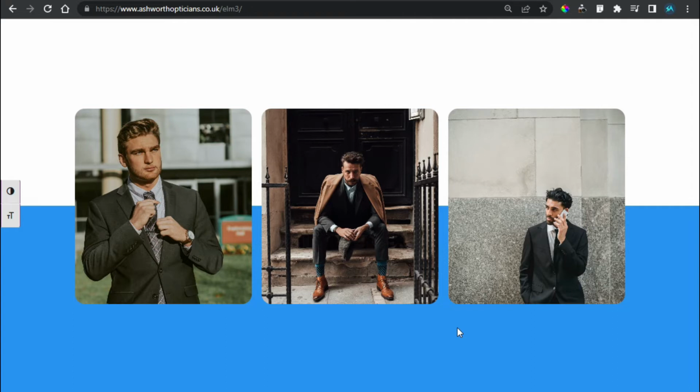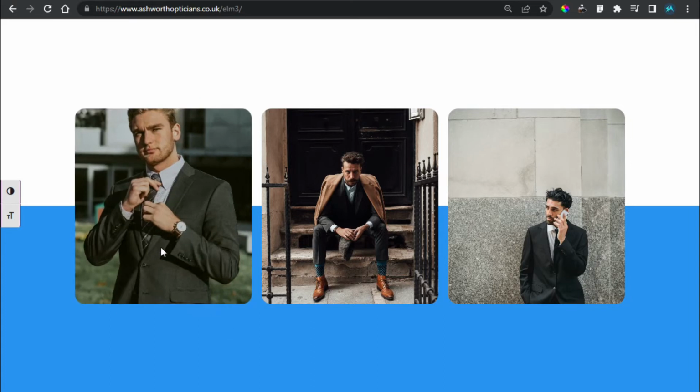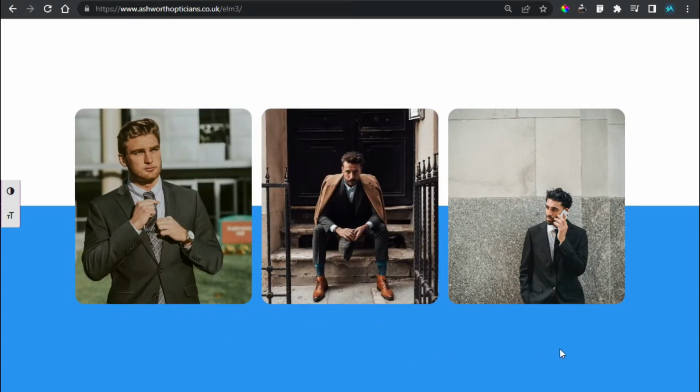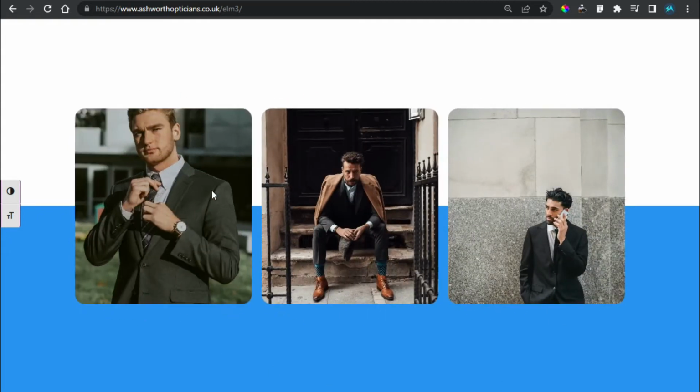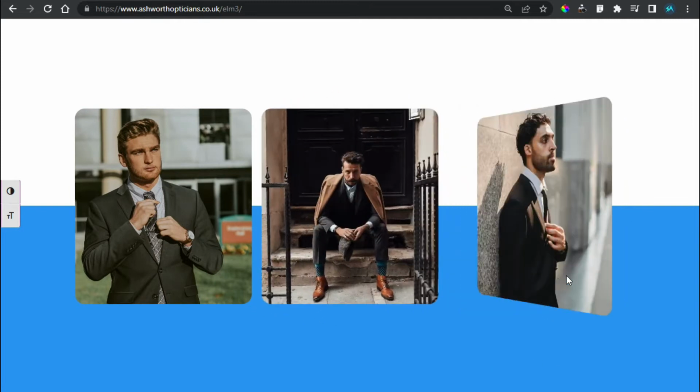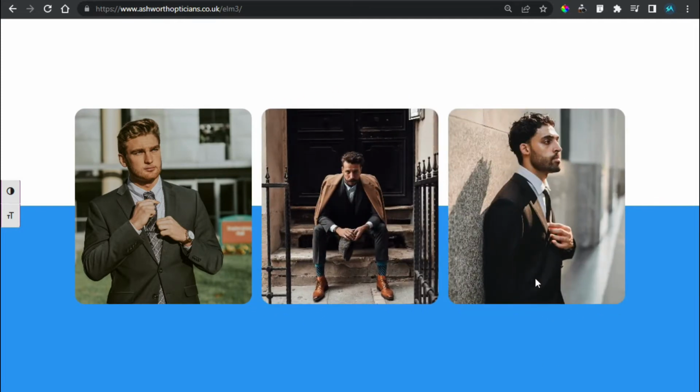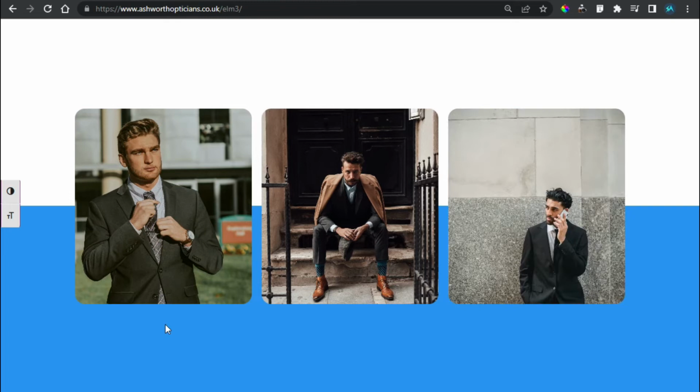Today in this video I am going to show you how you can add 3D image flip effect into your Elementor page. You can see I have added these three images, and when you hover over it, it flips and another image appears. To add this effect you have to install Elementor Pro because the Elementor flip widget wouldn't work in free, and in this tutorial I am not using any CSS class or any third-party plugin. So let's go to your editor and I will show you how to create it.